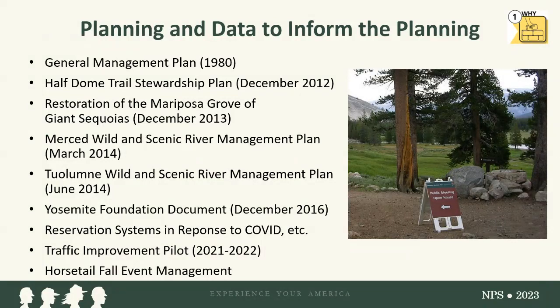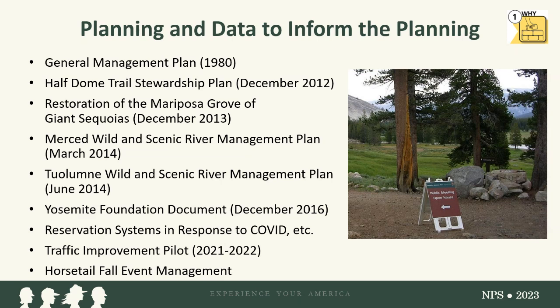And speaking of past efforts, here we go. The park has been chipping away at visitor use management for decades. It's not as if we haven't known there was a problem. In fact, back in the 1970s, the Wilderness Trailhead Quota System was established, and it continues to set limits on wilderness visitation to protect wilderness character and provide a true wilderness experience for the visitor. In short, better connecting visitors to that fundamental value.